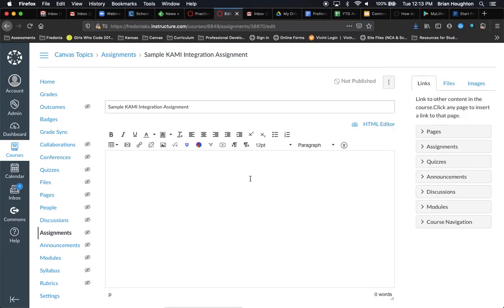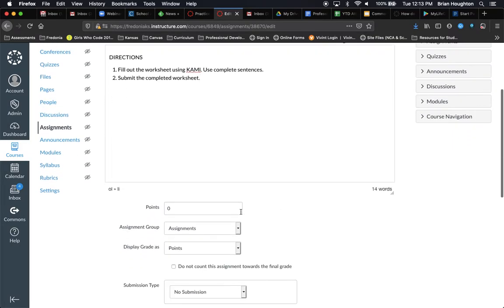And as always, we want to start with some instructions. So we'll put in a couple of real simple instructions.